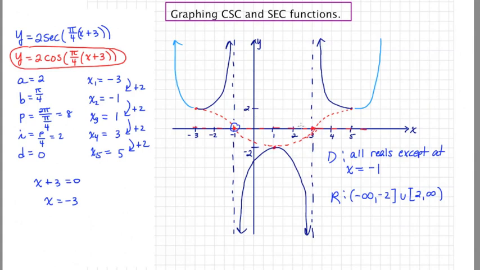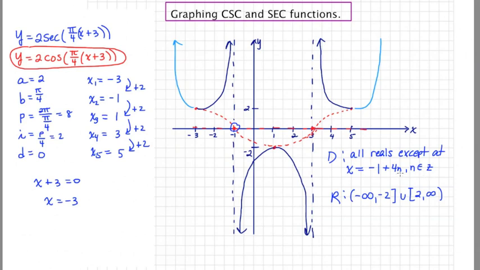So I could go up by 4, put an asymptote. I can go up by 4 again, put another asymptote. I can go up by 4 again. So what I'm going to say is plus 4n such that n is an element of the integers. This symbol means is an element of, and the Z means integers.